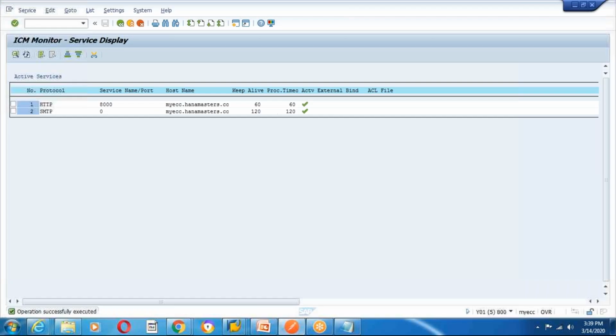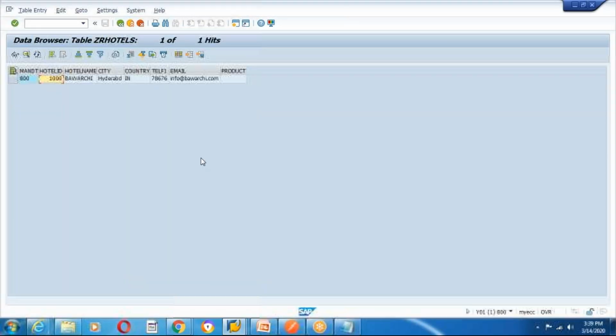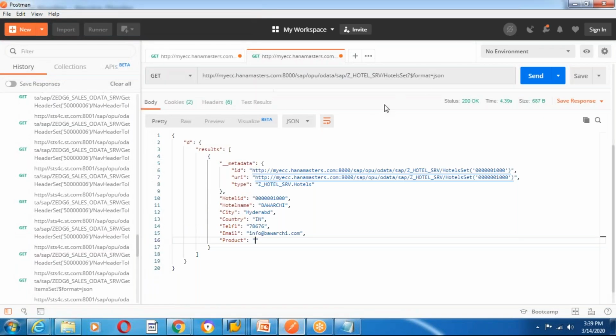Okay, why is the product giving an incoming? I think the product is blank. Yeah, blank record blank. So this is the get service, right? And if you want to read a single record, yes, I put in a one here and you will get a single record. That's not a problem.